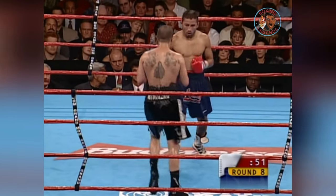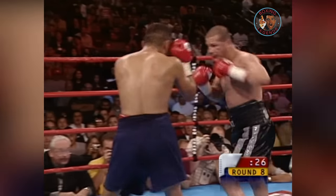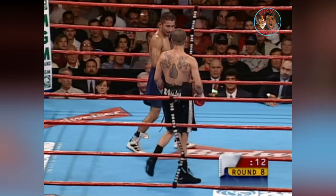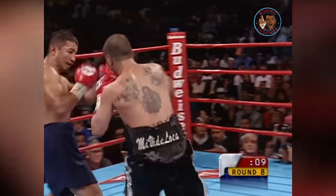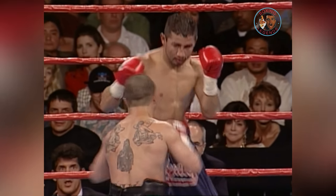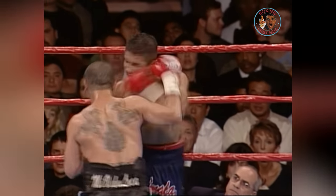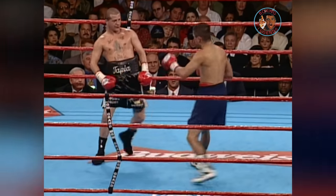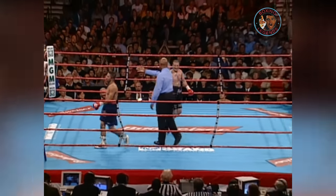A lot of those punches being blocked nicely by Ayala. And he's scoring effectively. He's getting off first in this sequence. Just lunging and missing badly. Not looking very good. Tapia coming back at him. Three right hands by Tapia that pushed Ayala back to near the ropes. And a right-left combination at the bell to the head of Tapia, who goes away smiling.